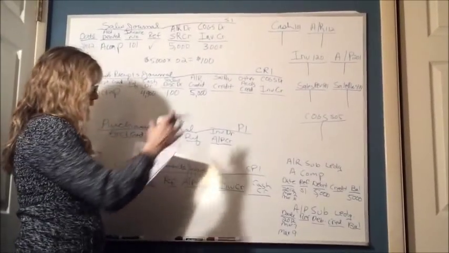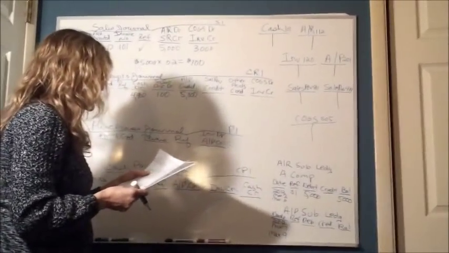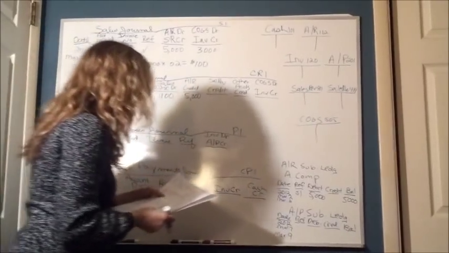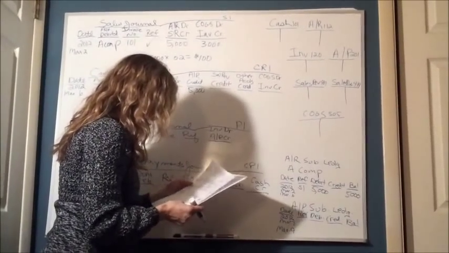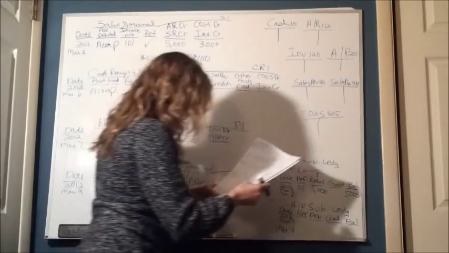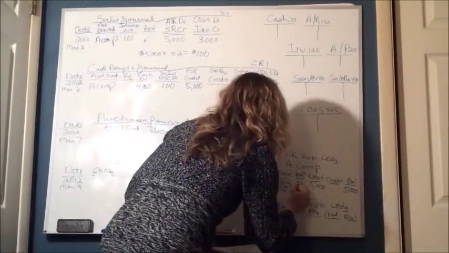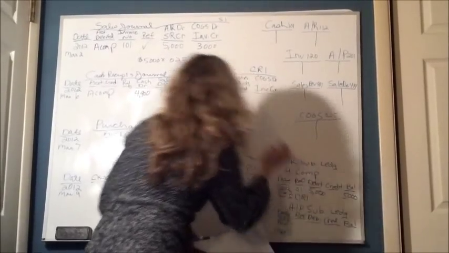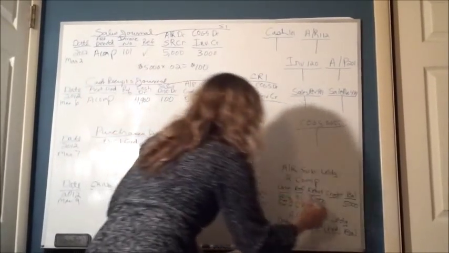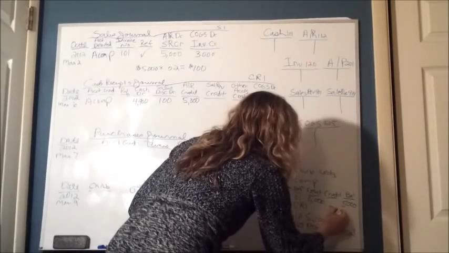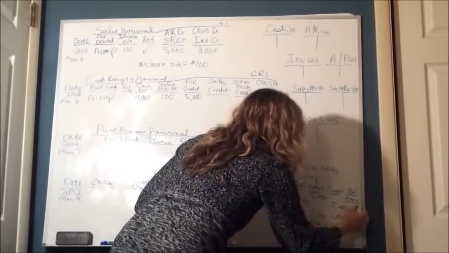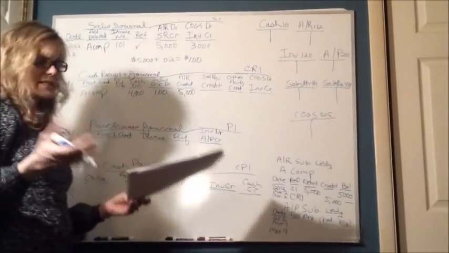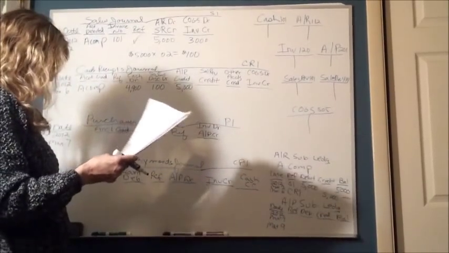So again, daily we go into our accounts receivable subsidiary ledger, and we're going to record this. This is coming from the cash receipts journal, page 1. Again, we're using cash receipts, page 1. It's a credit of $5,000 because they're paying us. The balance is now nothing, right? It's 0. They've paid us.